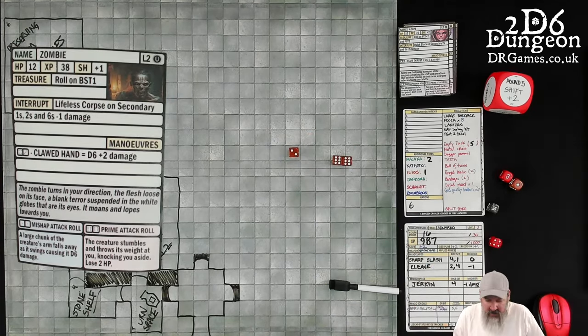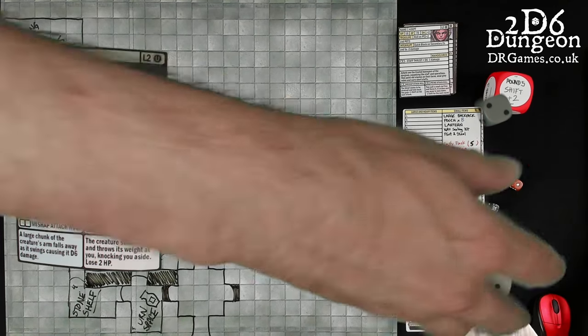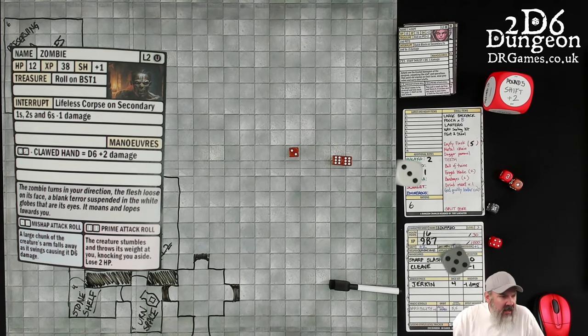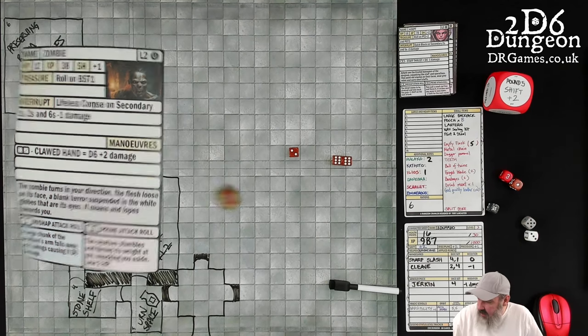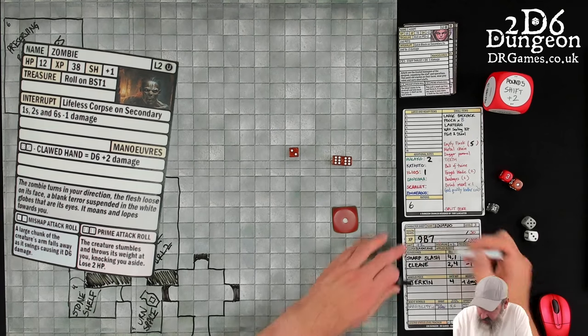But now they get to attack back. A 1-2. Oh, that's really far away for them, right? And they have 2-3 shift points. Yeah, they can get close, but no cigar for the first zombie. Wow, what is that? What do they have? They have 3 shift points. That might be doable. Yes, it is. So a clawed hand is a d6 plus 1 damage coming at me. Whew, 2 damage. That was a good roll. All right, 14 HP left.